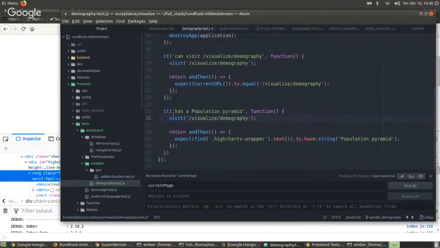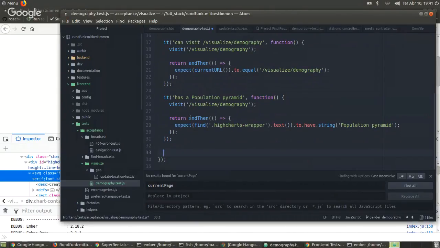So this test I'm going to get rid of then. You just leave it like that. Removing code is actually very easy. Write more acceptance tests. You could write an acceptance test that sends the age group and gender to the backend on click or something. You could wrap it like, you can say describe click population pyramid, and then a test case sends gender and age group data.